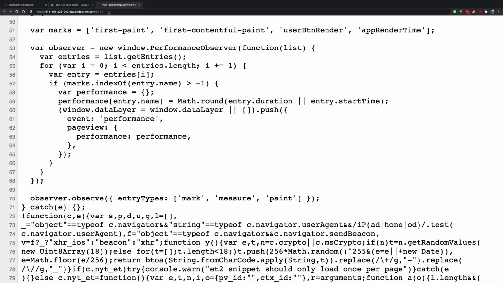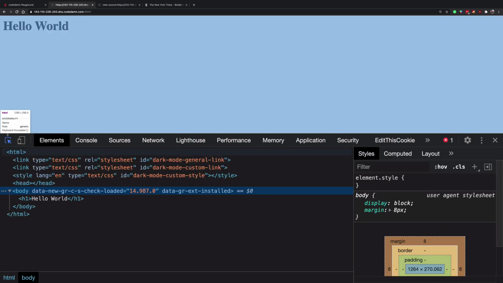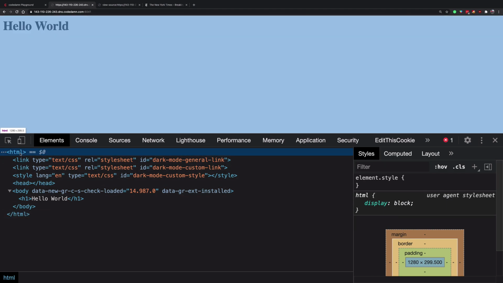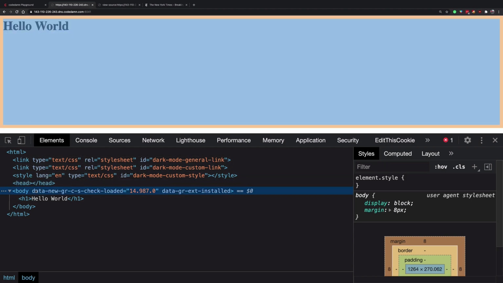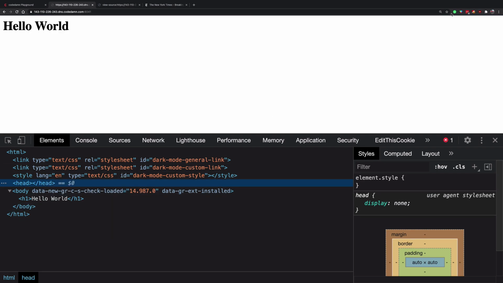In fact, if you open this web page in a new tab and view the source code, you're going to see it sends only h1 hello world. But if you open the DevTools, you'll see that magically the HTML is constructed by the browser. You see the html tag, you see the head tag. Well, these are because of some extension, not coming from the browser itself. This is the body tag. This is again from an extension, I think Grammarly or something. These extensions try to mess around with the DOM all the time. But you can see this is the difference between a DOM and a regular document.